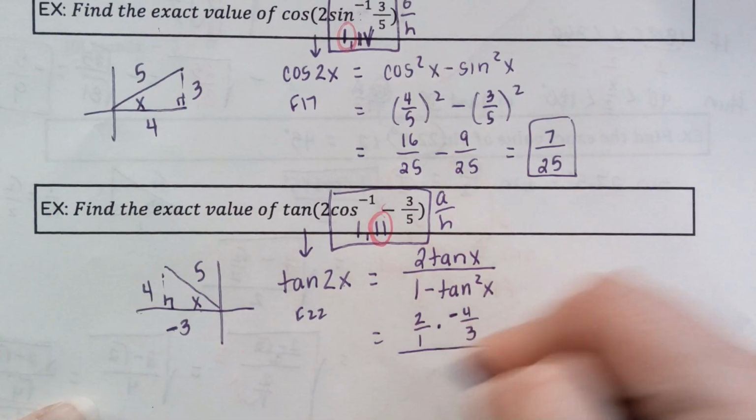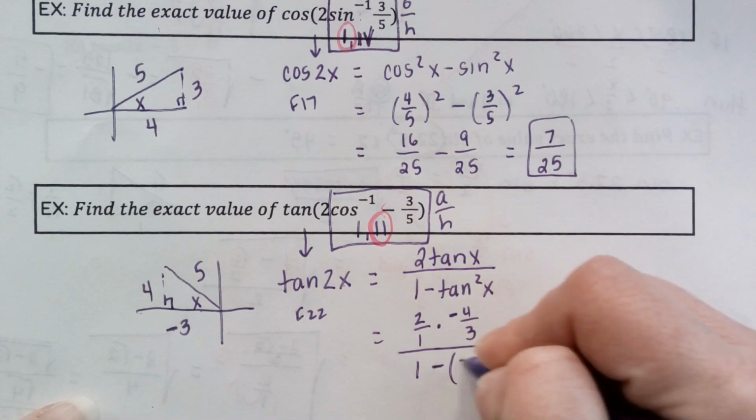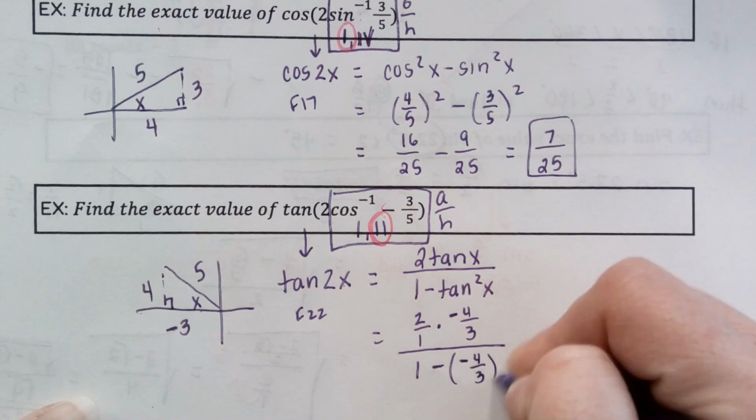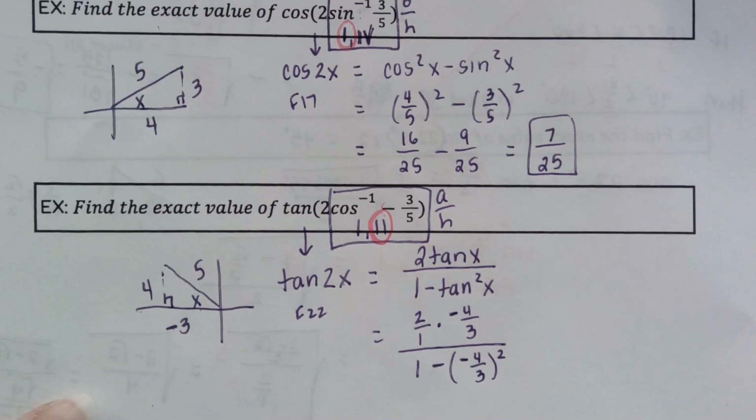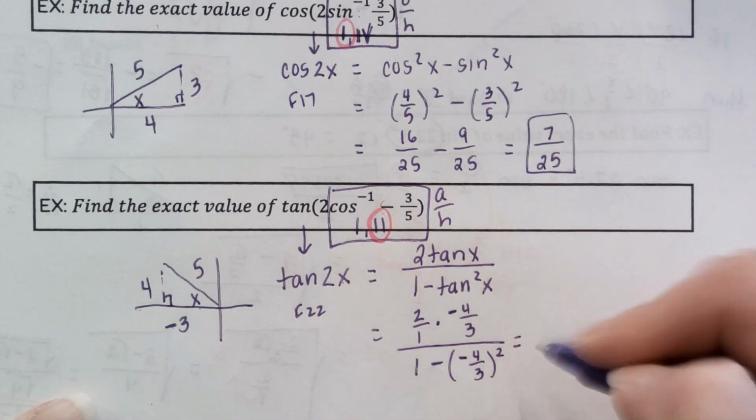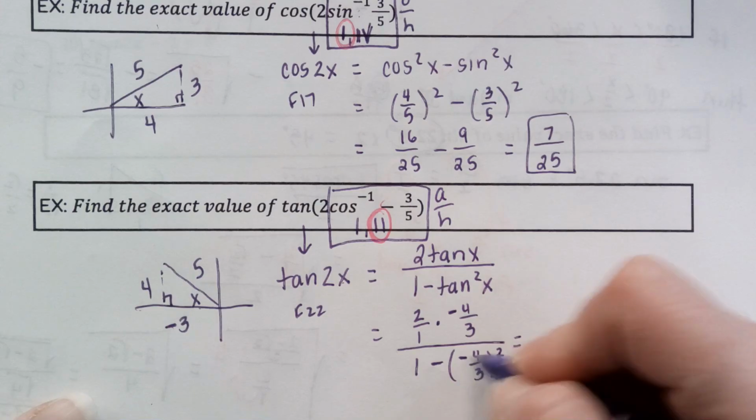On the bottom, honestly, it doesn't matter, because when I take that negative 4/3 and I square it. Guys, be careful here. Some people will be like, oh, that double negative changes to a positive, and that's not right, because I'm going to square this negative. That's going to go away. So that subtraction sign is still going to be there. So follow your PEMDAS. I have to do that exponent before I look at that subtraction sign.